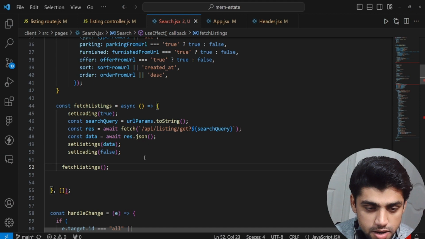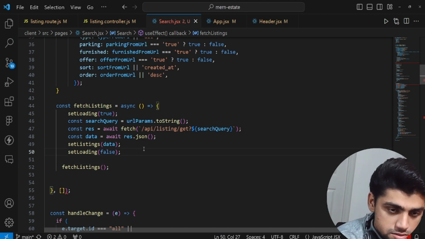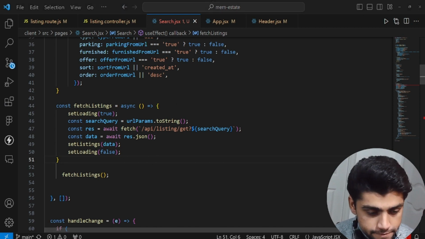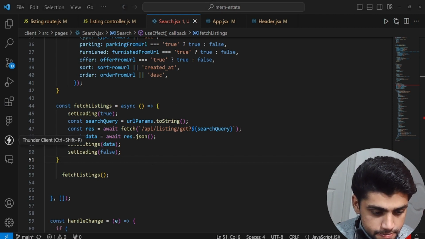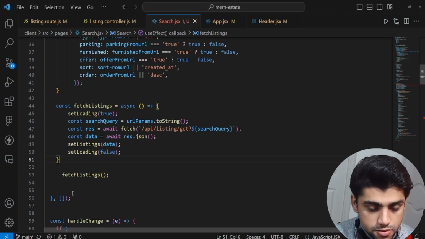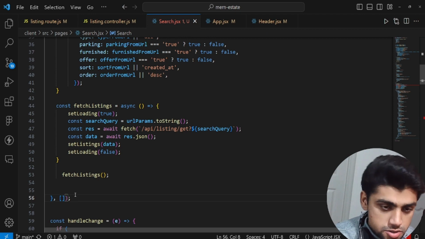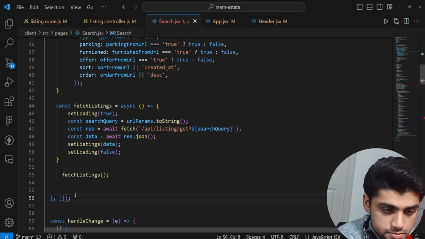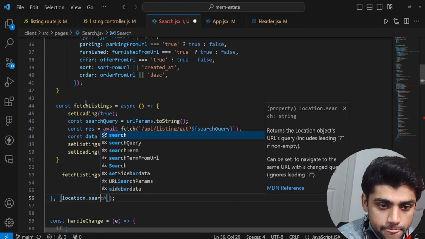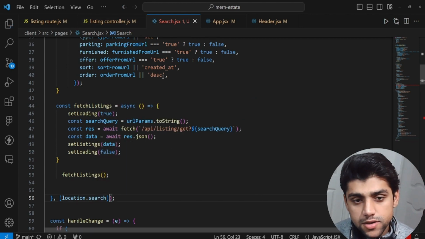So essentially there had to be a closing tag, I guess. And that is over here. And location.search should be over here. Okay, so now that looks good.